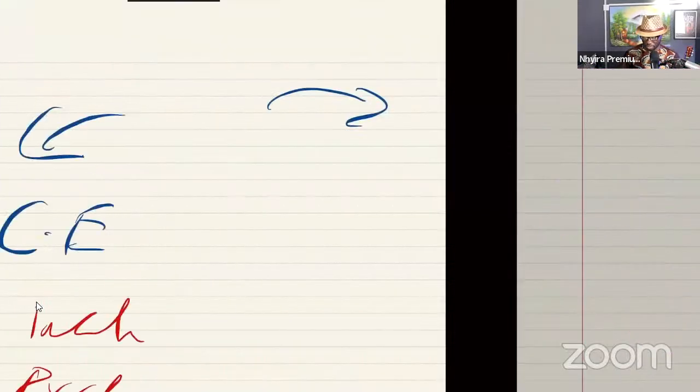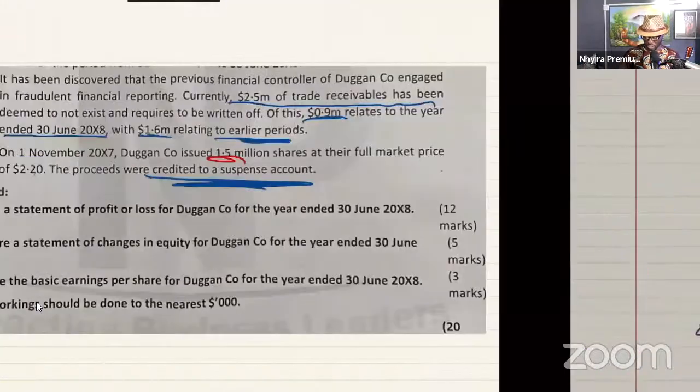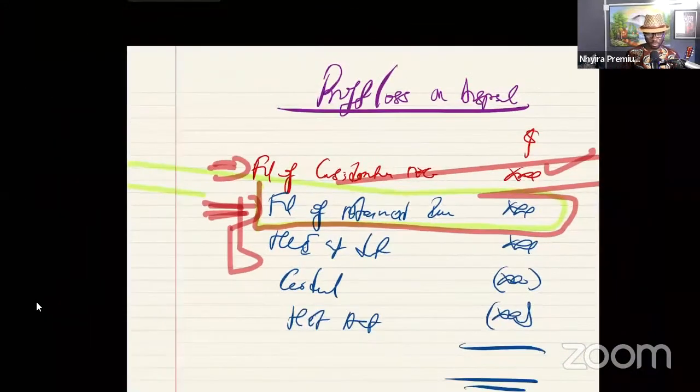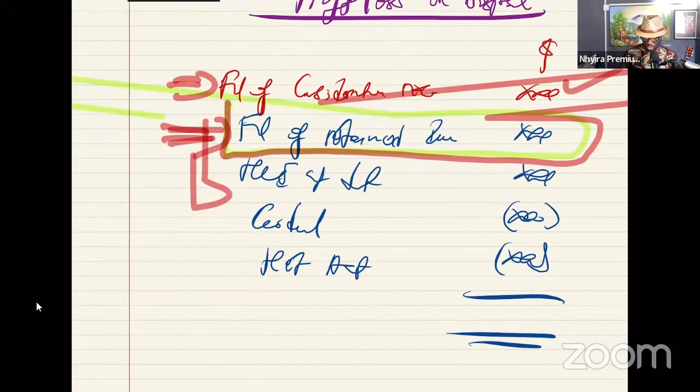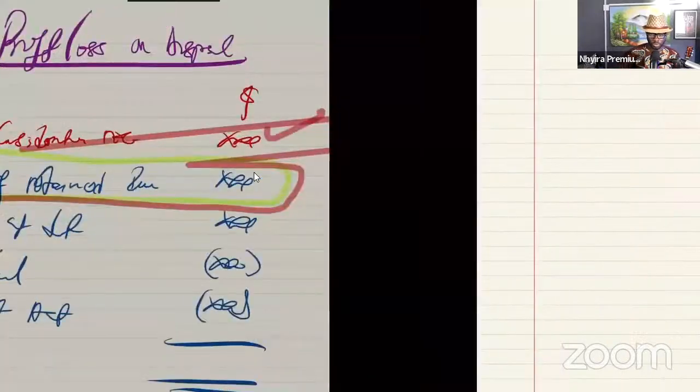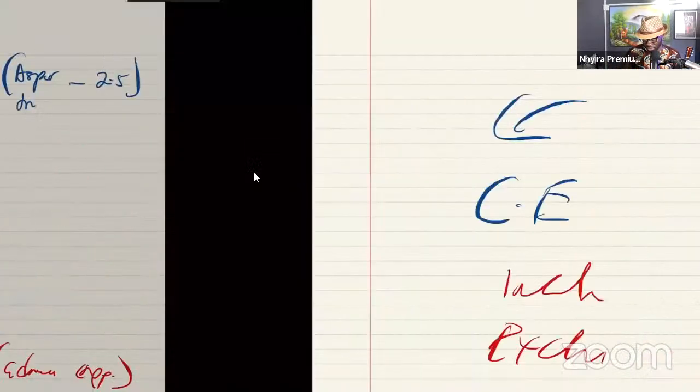Disposal of subsidiary, I explained the pro forma for calculation of the profit or loss. This is it. You bring in the fair value of the proceeds that you got. Any amount that has been retained is added. You bring in the NCI at the date of disposal. Then you subtract goodwill at the date of the disposal as well. Then you subtract the net asset at the date of the disposal. The difference between that gives you the profit or loss on the disposal. So I don't know the context of your question, but that is how we calculate the profit or loss on the disposal.